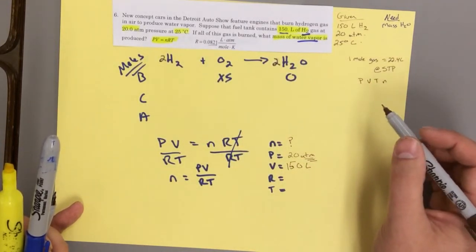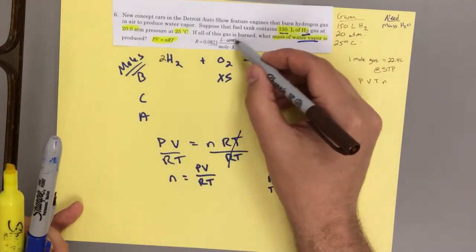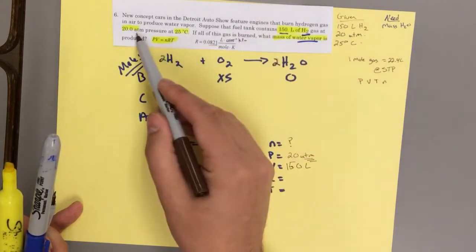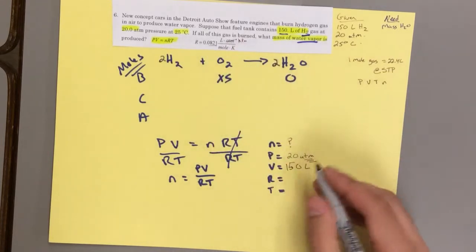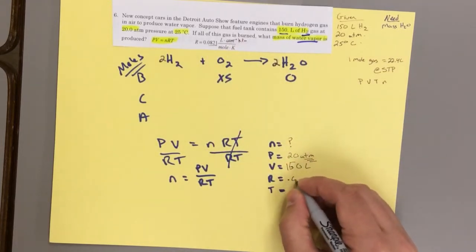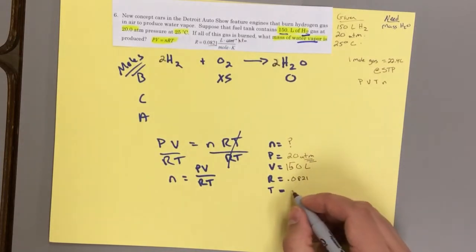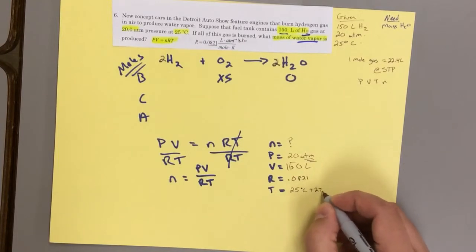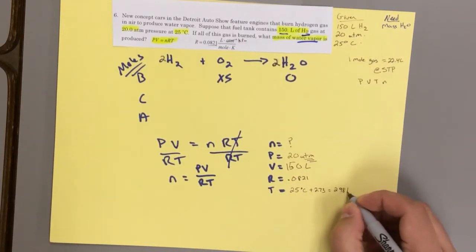0.0821 versus the 8.31. If it was 8.31, if you look at the back of the periodic table, you'd see that this would not be atmospheres, it would be kilopascals. And since the problem gave us pressure in atmospheres, we're going to continue to use the 0.0821. And then for our temperature, it's 25. But in any gas law problem, don't forget that we have to add 273 to convert it to Kelvin. And so we're going to end up with a value of 298 Kelvin.